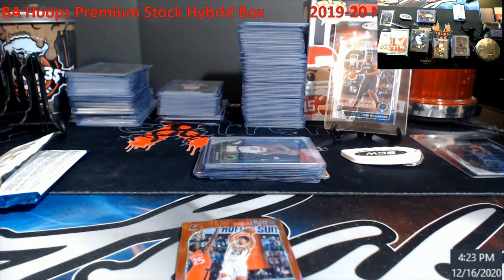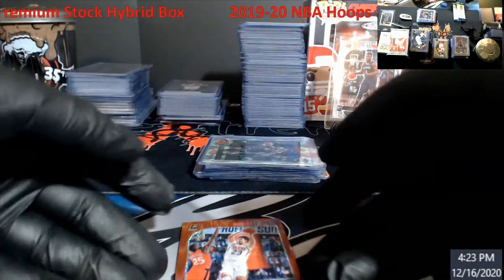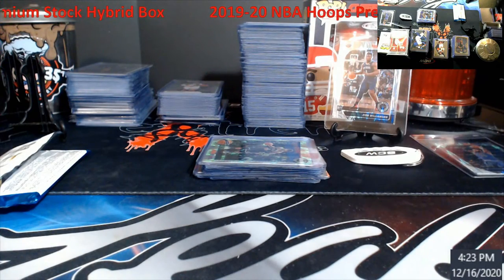Some people like the Kyrie Irving stuff. I don't remember him having a regular tribute card in Hoops, but I could be really off. It's been a long time. I know somebody's going to want Mr. Cameron Johnson, so we're just going to go right into it with it.